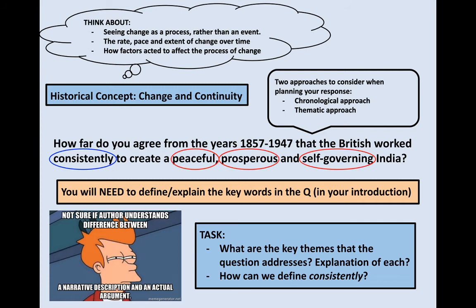Not sure if author understands the difference between a narrative description and an actual argument. You're seeking to sustain an argument, a coherent argument, throughout your essay, and that will help maximize your AO1 marks. Okay, your AO1 counts for 20 out of the 40 marks for your NEA, and therefore you really need to think about that argument that you'll outline in your introduction, the argument you'll consistently come back to throughout your paragraphs, your main body paragraphs, and the argument that you'll then reinforce in your conclusion.